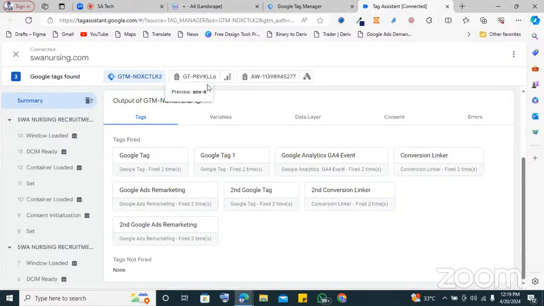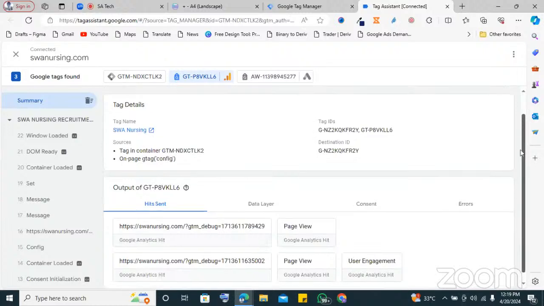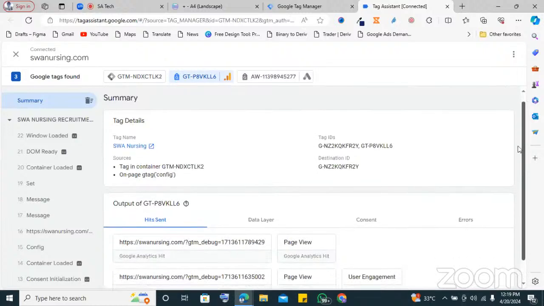So that is it. Now let's check. Now this is under Google Tag. Do you get my point? You can see it's under Google Tag Manager. Now let's click on Google Tag. This is the Google Tag for Analytics. This logo here is Google Analytics. Now let's look at it. What fired?